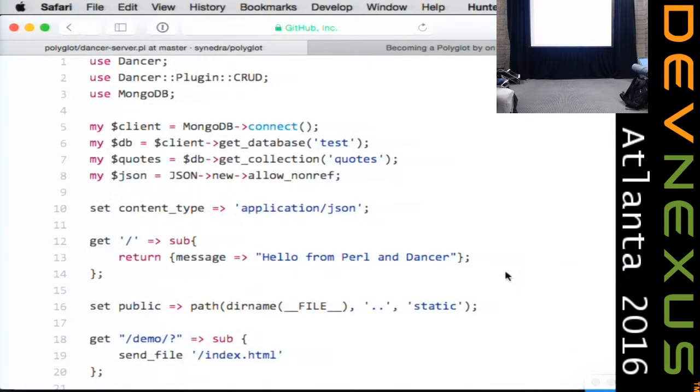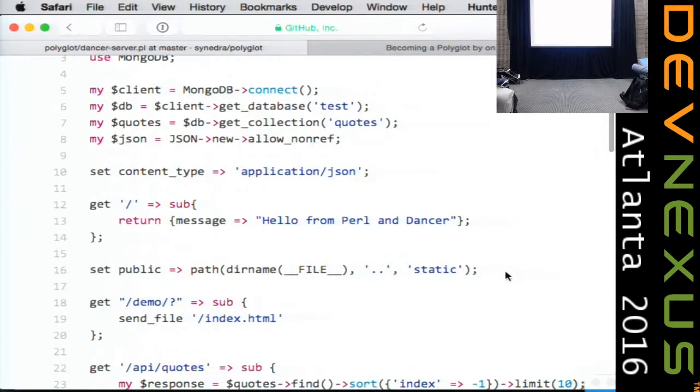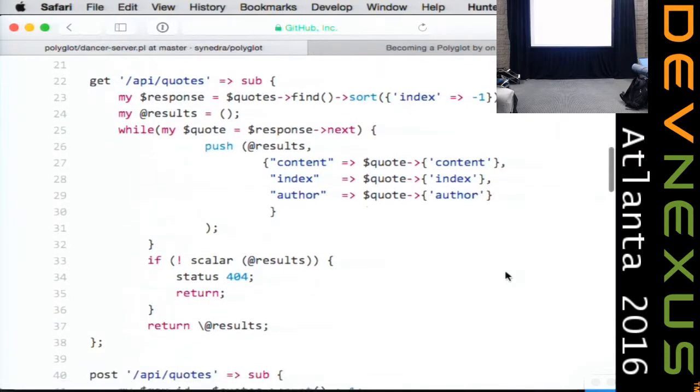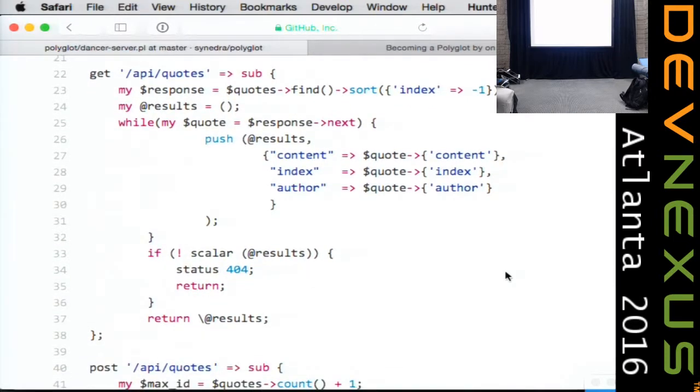So Perl has a lot of dollar signs, but it is not necessary to use all the dollar signs possible. You can use it in an object-oriented way. It ends up looking more like this. For those of you who aren't super familiar with Perl, my just means this is the context, the scope for this particular variable. Perl does not like global variables, as most languages that are reasonable do not. You don't want to have a global variable. You want to figure out how to pass it around in the various things. So this is not quite as tidy as the Node example, but you can see it's quite readable.